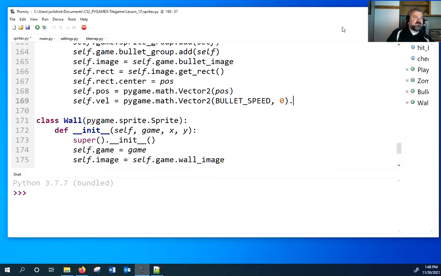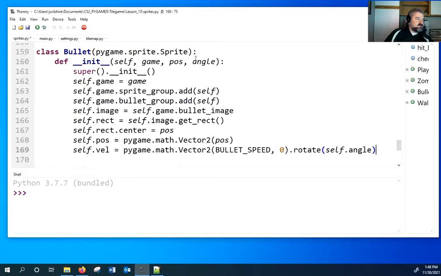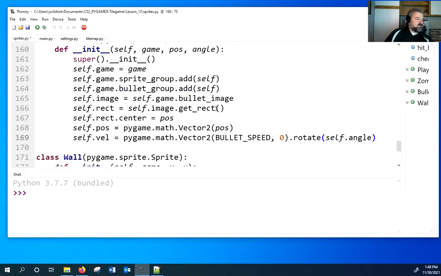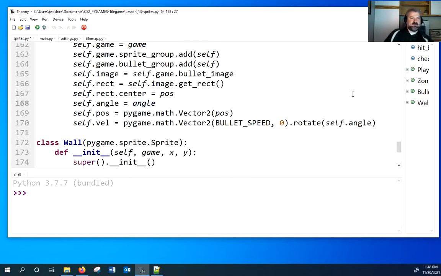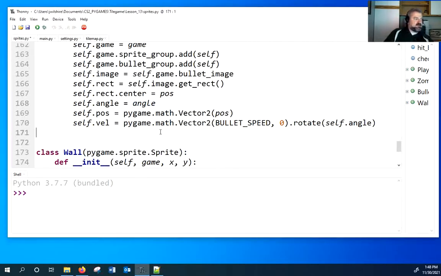So it's pointed directly to the right, and then after we create it, we'll rotate it towards the angle that we were given. Oh, I haven't made my angle yet. So that's a mistake. Sorry. Right under self.rect position, let's do that here. Self.angle is equal to the angle they gave me. There we go. I want to keep a reference to that. So we have an angle, we have a position, we have a velocity. One last property I'd like to keep.